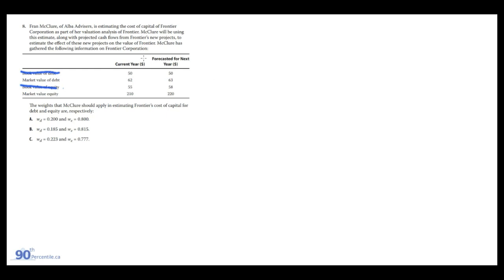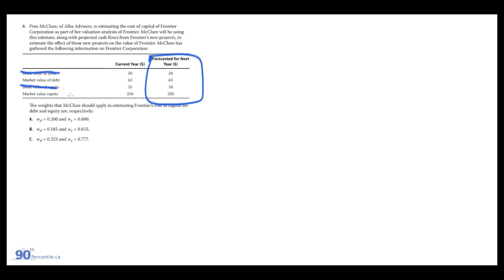And then secondly, when you have forecasted results for next year, typically you wouldn't have this in most cases. Typically, companies will give guidance on revenue and EBITDA, but not capital structure for the most part. But in this instance, we're given it. So the information that takes priority is forecast if they're reliable, and market value. But typically, you would just have current year book value. But like I said, we have this information, so it will take priority over the other stuff.